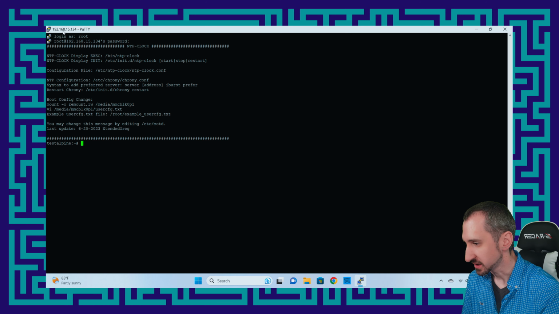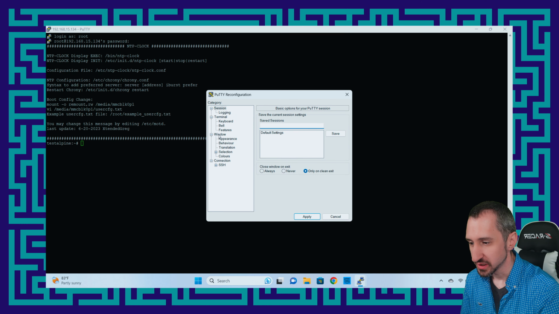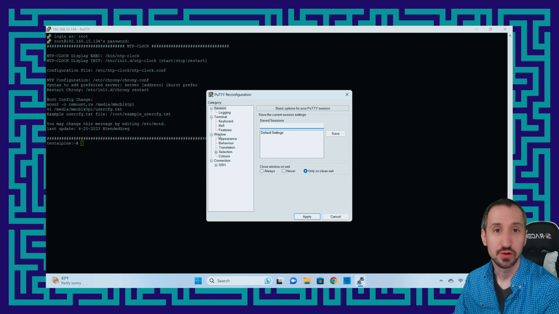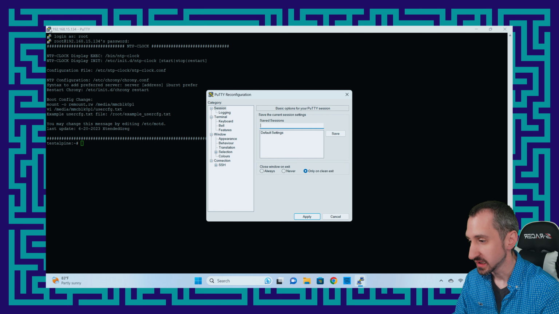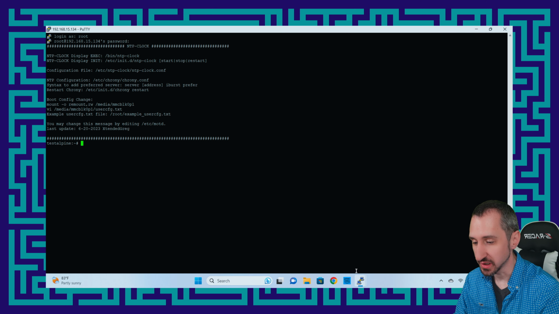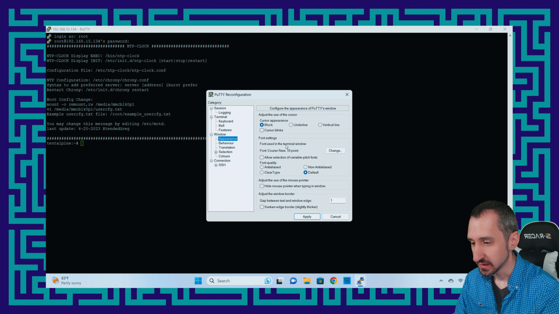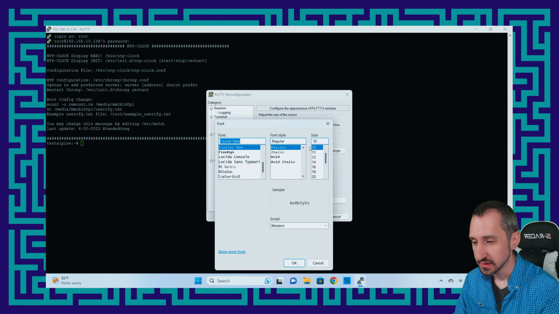And actually, before I start, let me quickly change this display setting. If you're ever in PuTTY and you want to see the text go bigger, if you click in the upper corner and go to Change Settings, or you could do this before you start, you can go to Appearance and change the font. In this case, I'm going to make it size 20, and hopefully that'll be enough. So that should be a little bit easier to read.